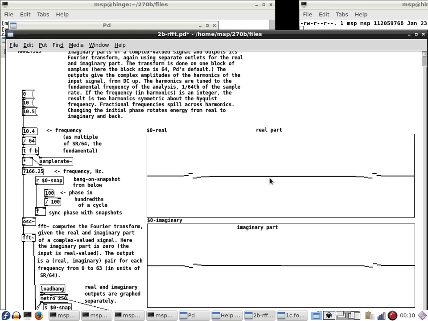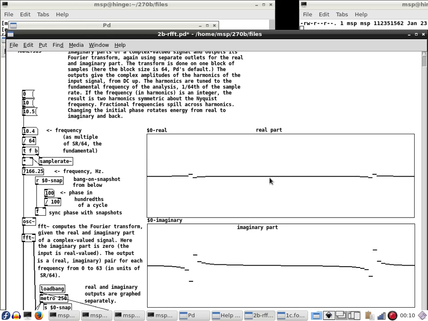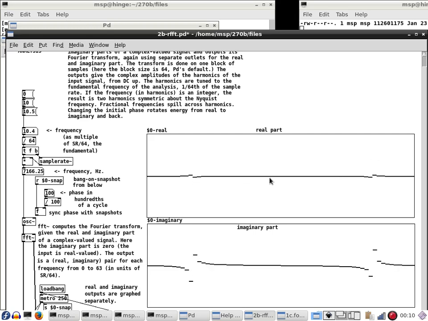And the way people stay sane doing these things is they just blow off DC and the Nyquist frequency altogether. Unless you're trying to prove something in a paper, in which case you have to throw everything in. If you're just trying to make music, just forget about DC and forget about the Nyquist, because they're not that important anyway, for at least these purposes.